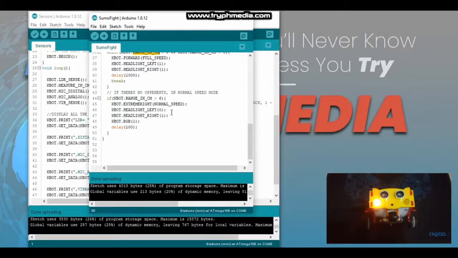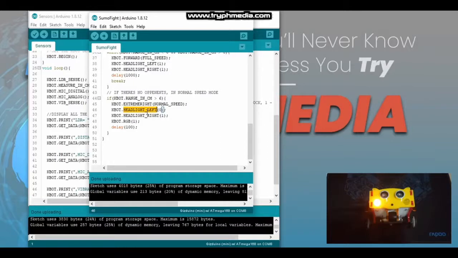There, so it's doing an extreme right now. You can see this motor is moving counterclockwise, while the other one is the other way around. So it's doing this part, doing extreme left, and as you can see, the right headlight is turned on, the left headlight is off.